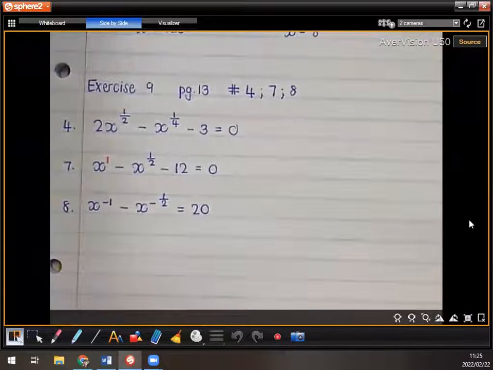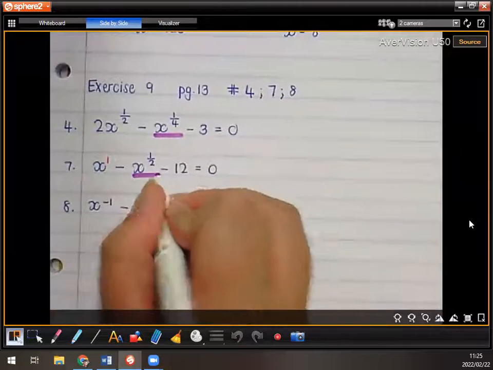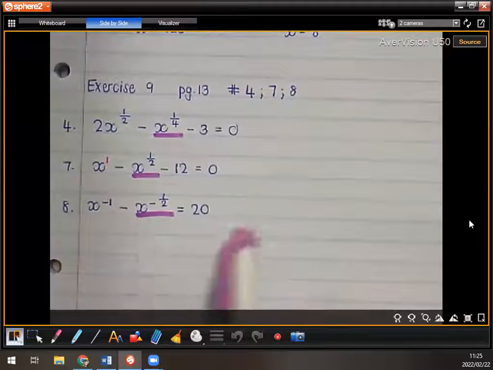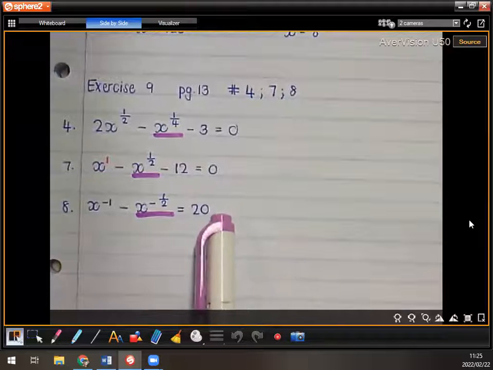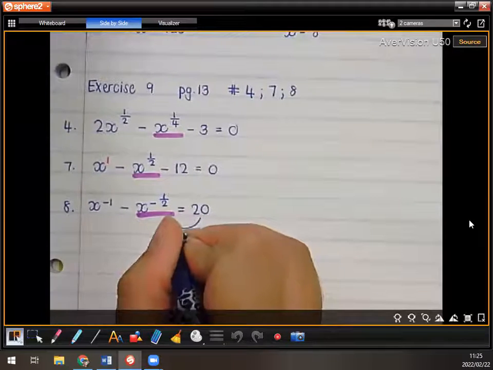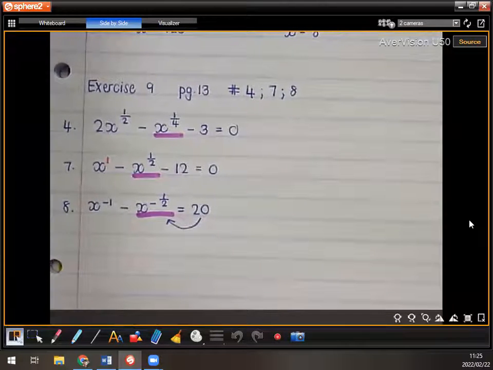You can do that. So each time you're using your middle term when you are working with the quadratic formula. What do you also have to do in number 8, guys? You have to move it across. It's like a quadratic equation. You have to have everything equal to zero, so that you can see what A, B, and C values are. So this 20 must move to that side, then you can use the quadratic formula.